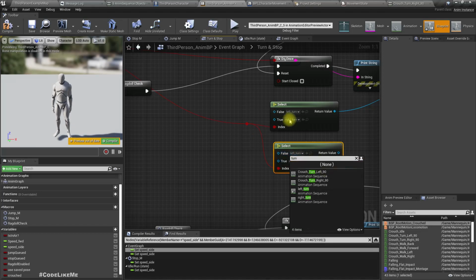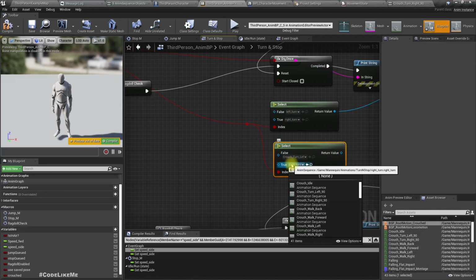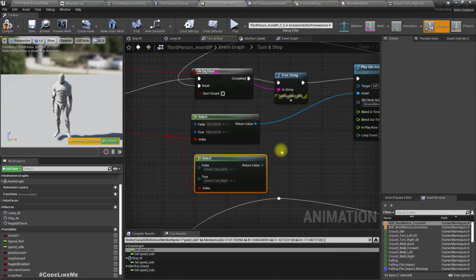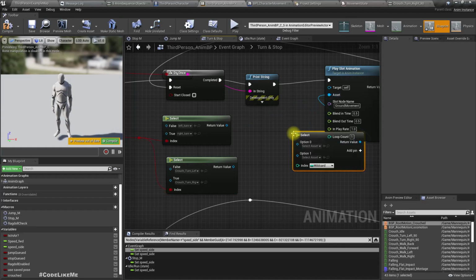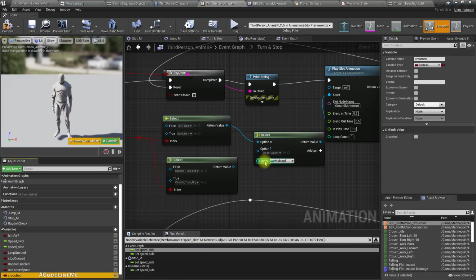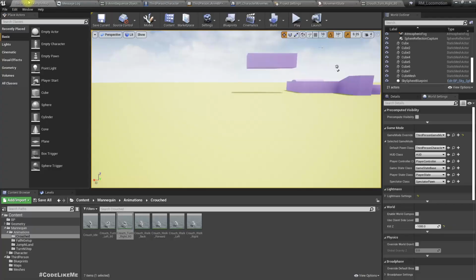First turn is turn left, crouched, turn right, crouched, and we can do a selection here using the crouched as the parameter. If it is false, this one, true, this one.